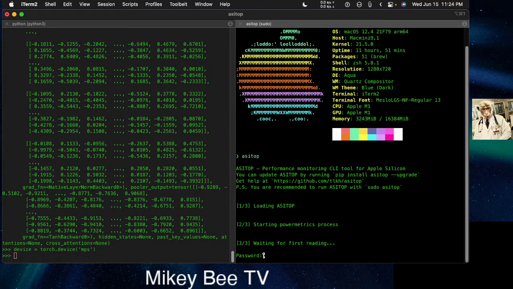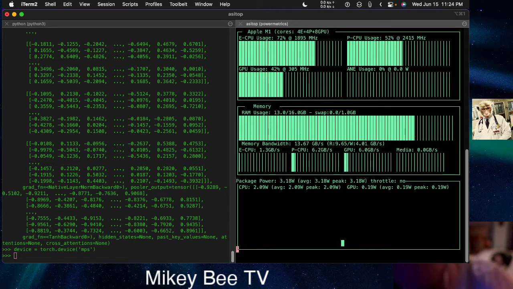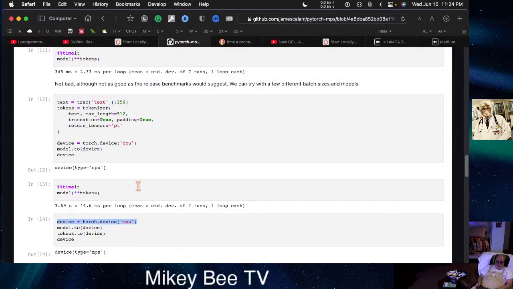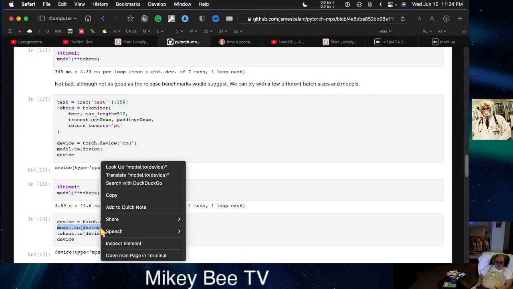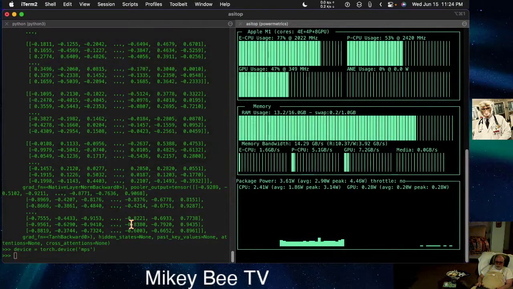Close that up. Open it back up. And so now we may be able to get a glimpse at what goes on. I'm going to move the model to the device.